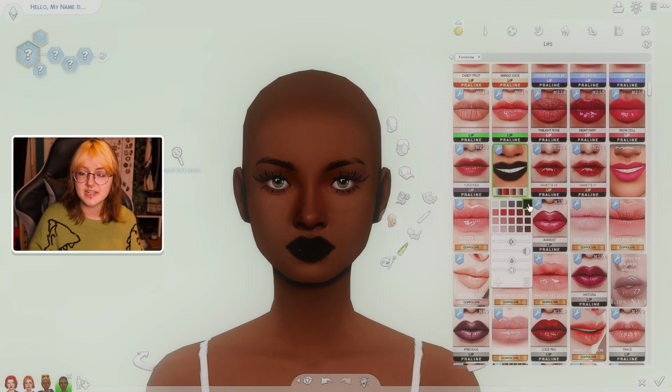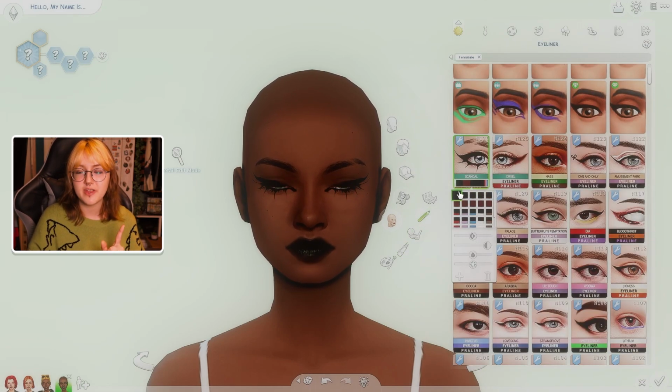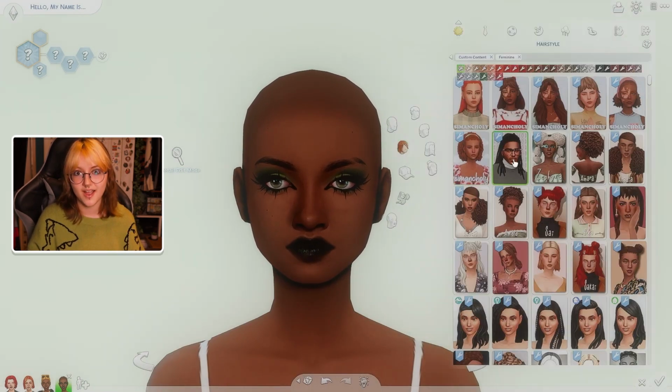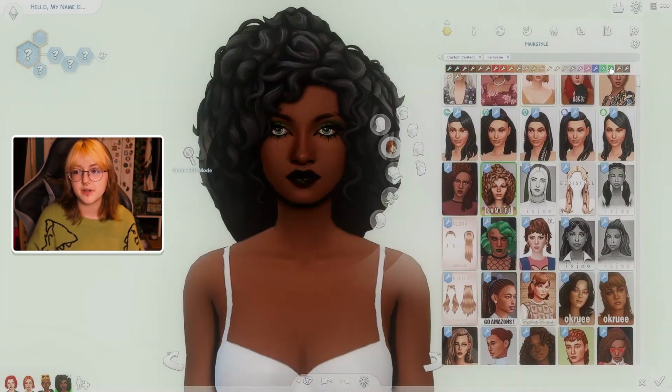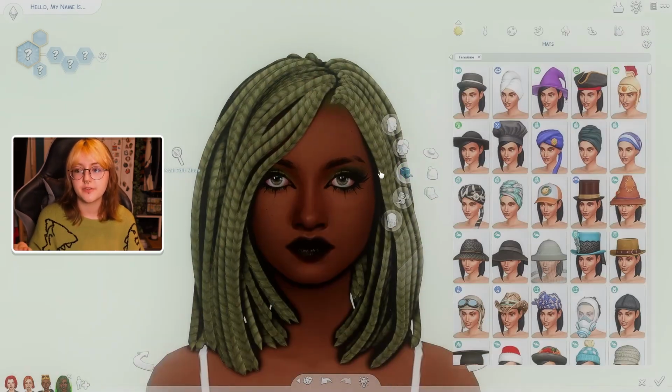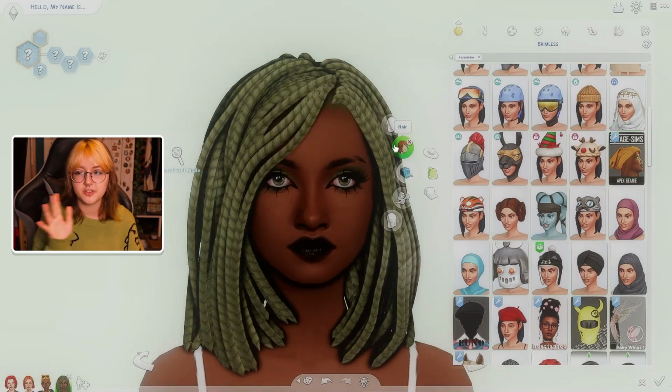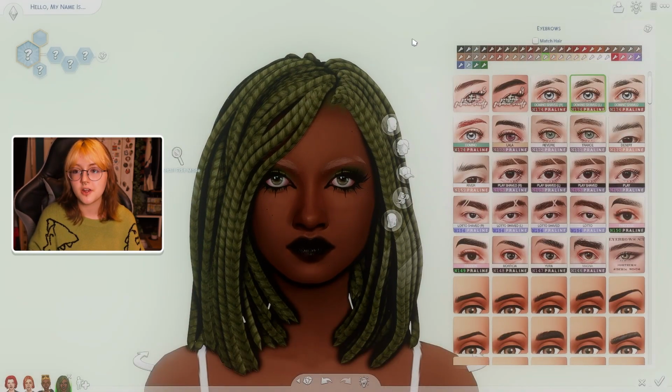So for this green sim, honestly, she's probably one of my favorites. I went for, I don't know how to describe it, I think cyberpunk, or at least I tried to go for that. I'm not very versed in different actual subcultures, like goth or different, oh no, cyber goth, not cyberpunk, sorry. I'm not very good at very specific subcultures or sub-genres of aesthetic, so I kind of struggle with stuff like that.